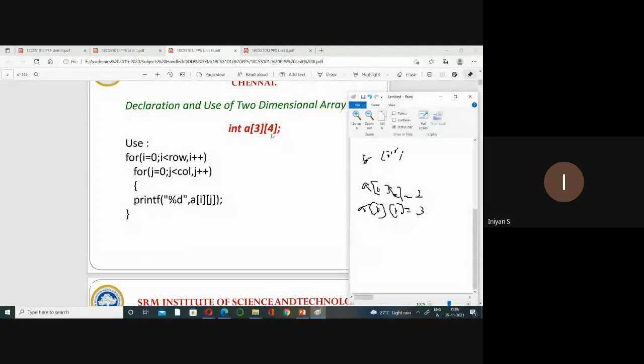How many values will be there for a of 3, 4? It is a 3 cross 4 matrix, 4 columns, right?